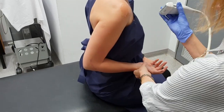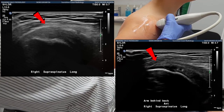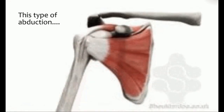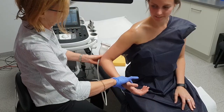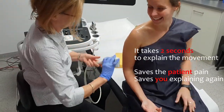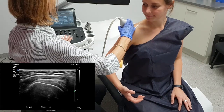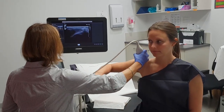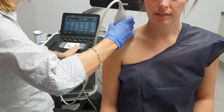By placing the patient's arm behind their back, you will open up the tendon. If there's a tear there, very often you will get fluid coming into the tear, so it will show the tear with a lot more accuracy. I'm going to have a little look at abduction now. In a moment I'm just going to get you to lift your arm out to the side, and if it starts to hurt just let me know. I always get the patient to move their arm backwards a little bit, line the transducer up so I can see the acromion on the edge again, and then I get them to slowly lift their arm up. Then I'll go around and have a look at the AC joint.